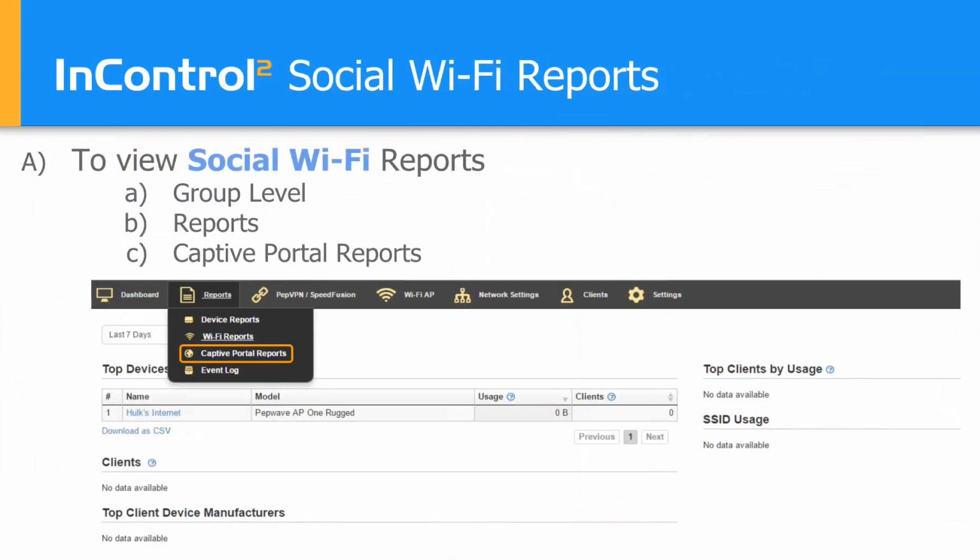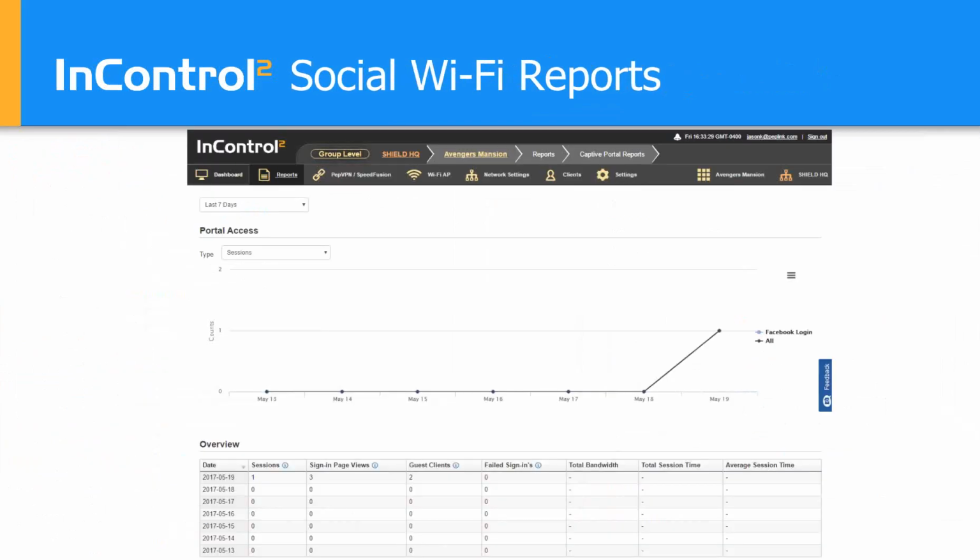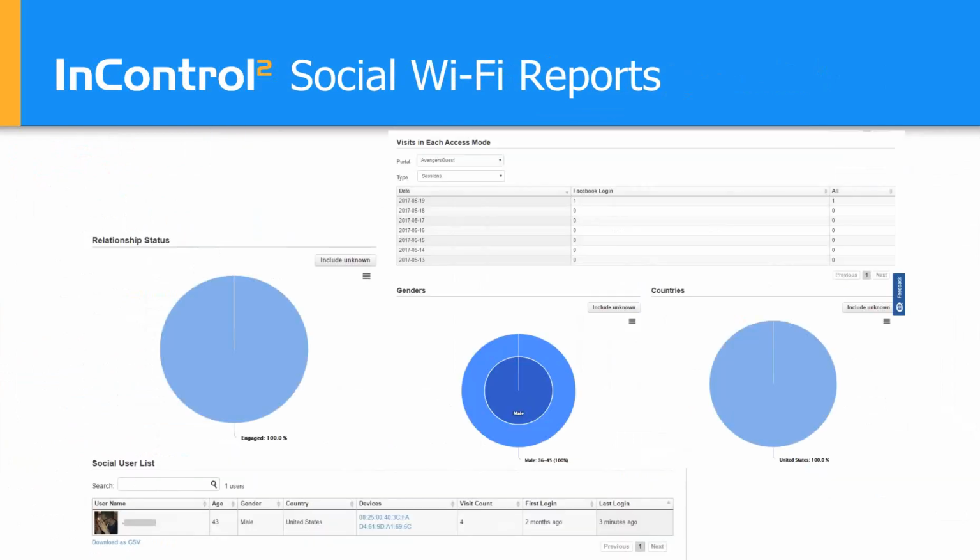Now, once you have them all decided and added to the portal, it's just a case of completing the setup process. And then once you have things up and running, you're going to want to see, of course, the reporting information, the metrics you are capturing. And you do that under the Reports tab, and captive portal reports. And then for what you see here, it's basically what the customer is facing for that social media platform.